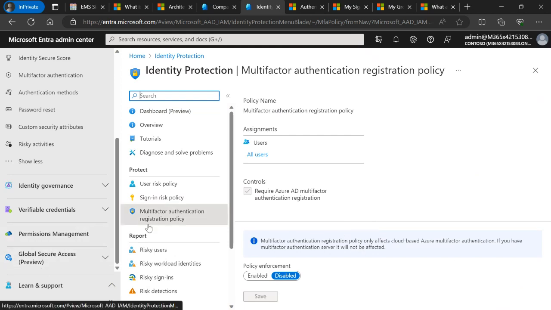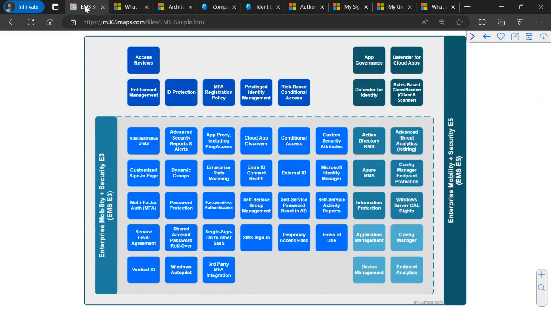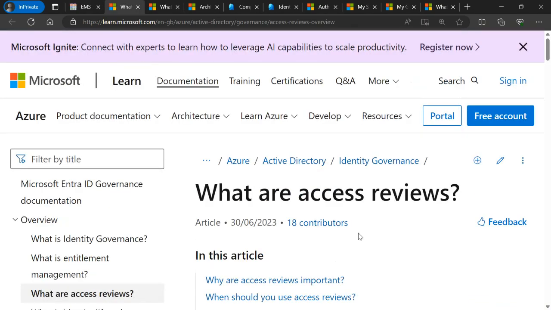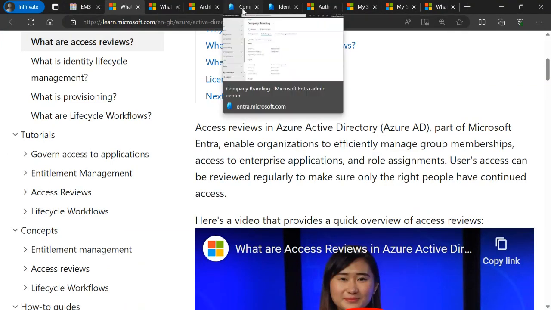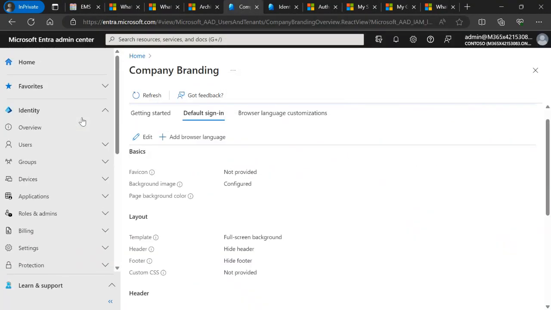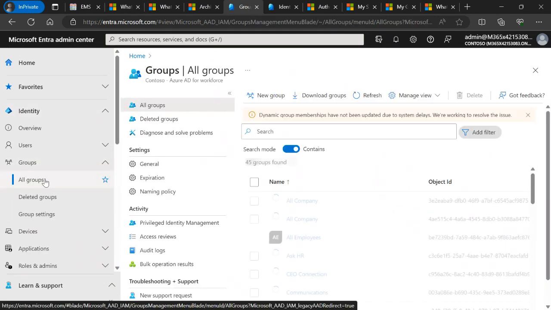The other one that might be worth discussing or being familiar with in the E5 is access reviews, and this keeps cropping up in the admin center, and I'll actually show you that. Let's go over here and let's go to groups, and let's go to all groups.